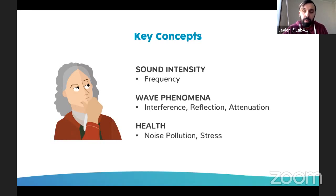In the short run, you may have some acute stress, like after a live concert, but that kind of very high exposure to noise can also be done over time with not so loud sounds. So it's very interesting to understand that this may be affecting, especially our students with the headphones, and it is very interesting to discuss with them, and maybe you can do a science project with them at their school. How loud is the school? That's an interesting question, and a scientific question that can be addressed.